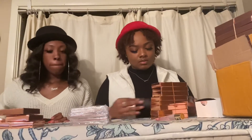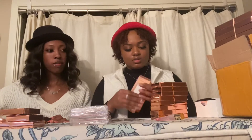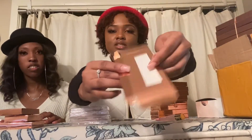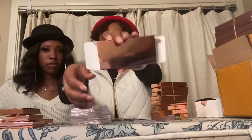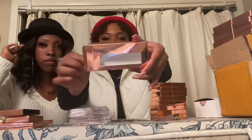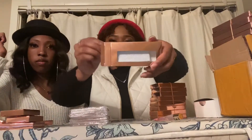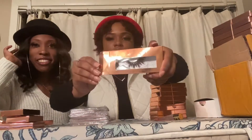We're gonna start with these — I'm about to demonstrate how I put them together. So I got this from a vendor. It's like a foldable box — it looks just like this before I put it together. Just a simple little rose gold box. What you do is fold it like this, plug this in right here, and you put the lashes in. I ordered some sparkly backgrounds so you can see the lashes better — you stick those inside of there.